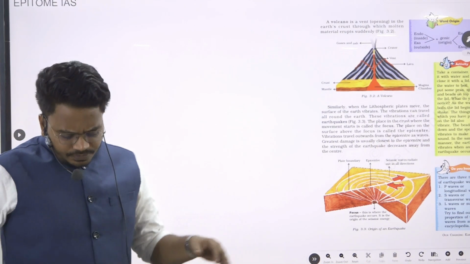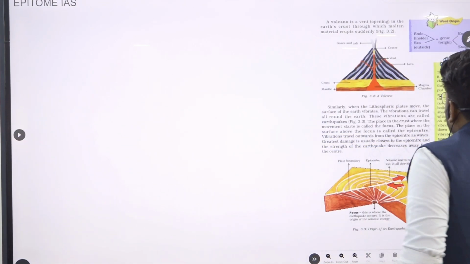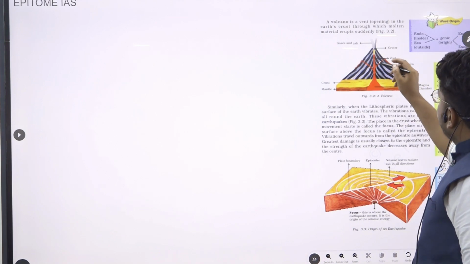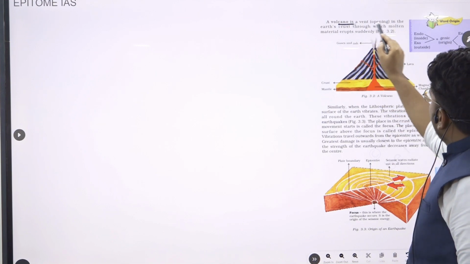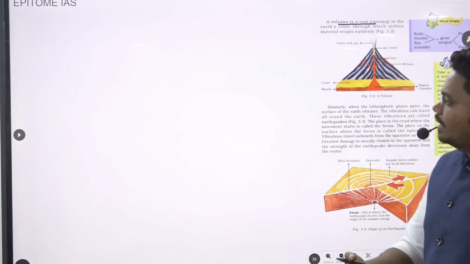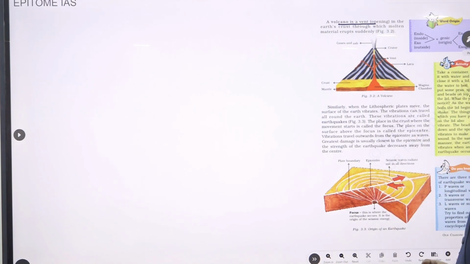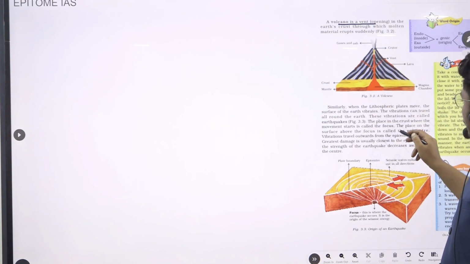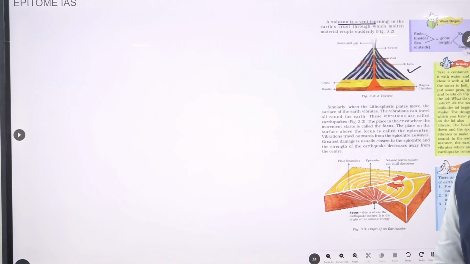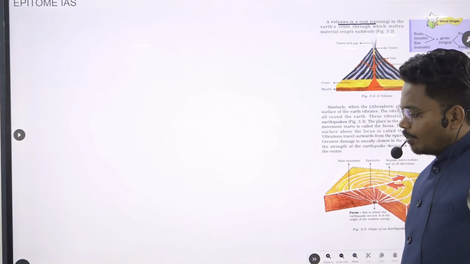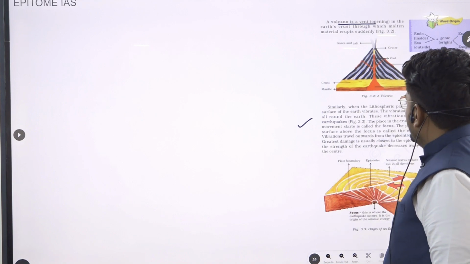And if you see here, he has taken a volcano and through this volcano, he has given the definition of volcano. Volcano is nothing but a vent or opening in the earth crust through which the molten magma will be erupting. Okay, now what happens? Similarly, volcanic action is also a byproduct of these endogenic forces. Then a second byproduct is earthquake.